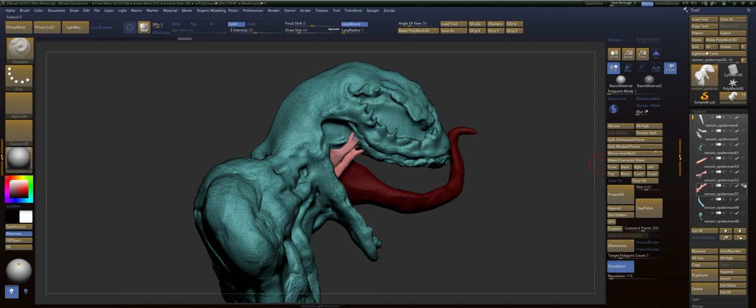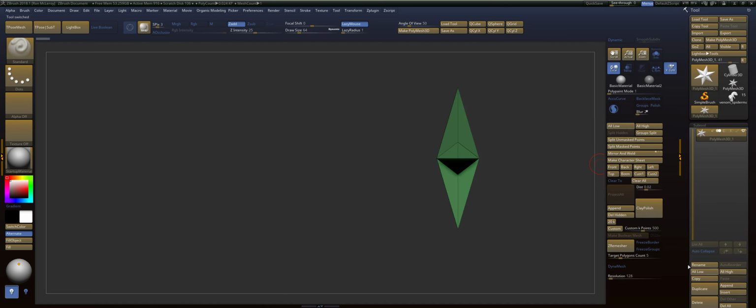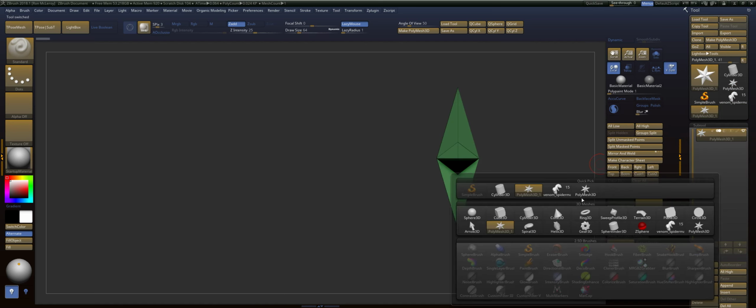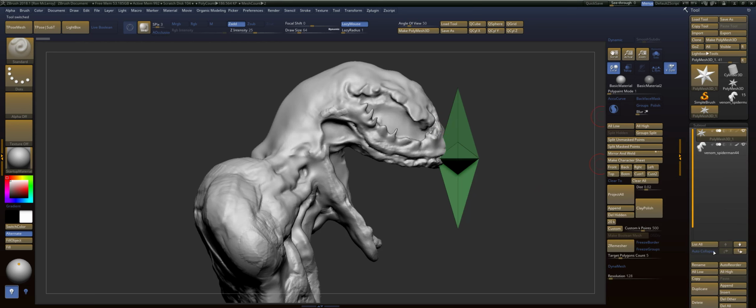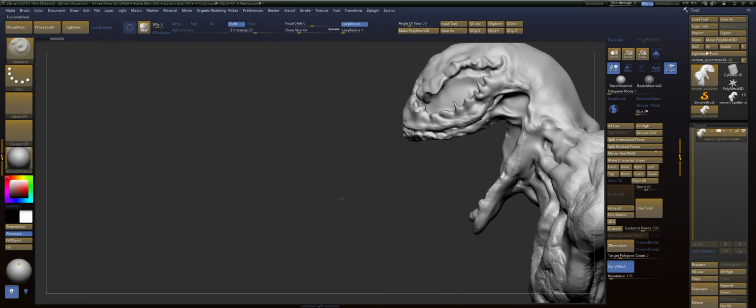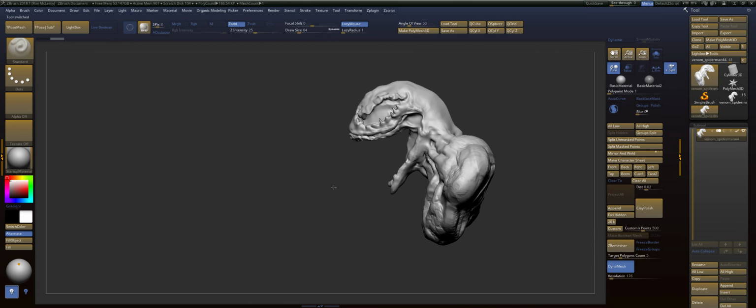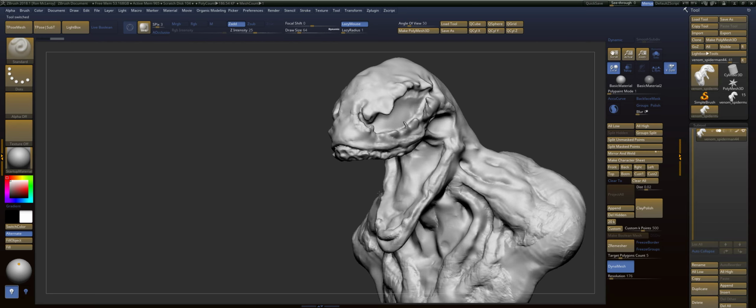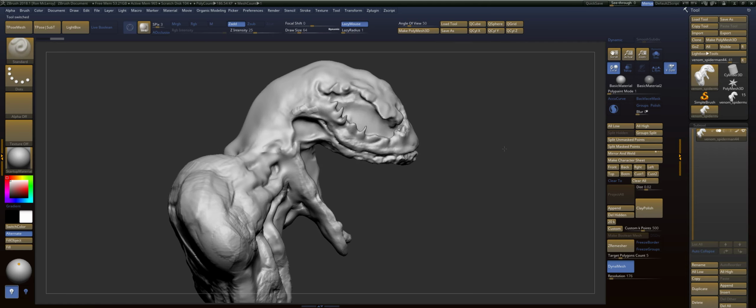So before we put any of this stuff on, actually, I'm just going to pin this over here. Before we put any details on, we got to make sure this stuff is inspired by some solid anatomy, right?